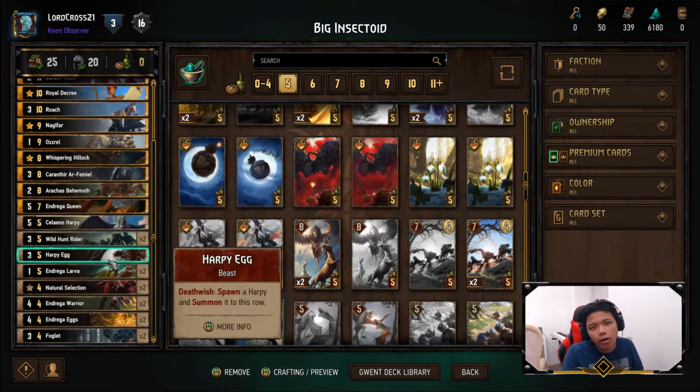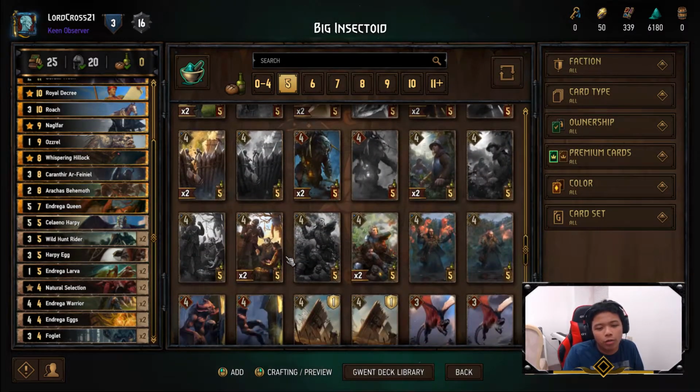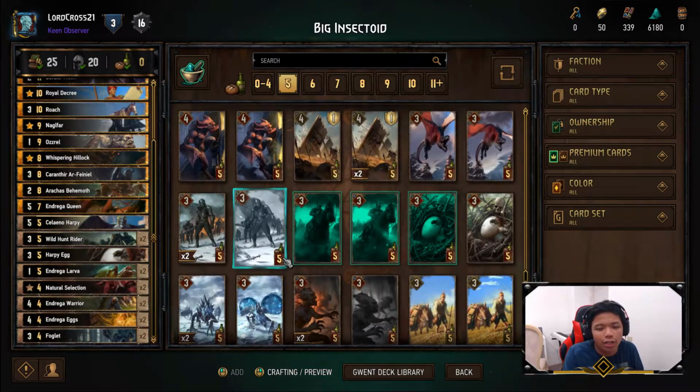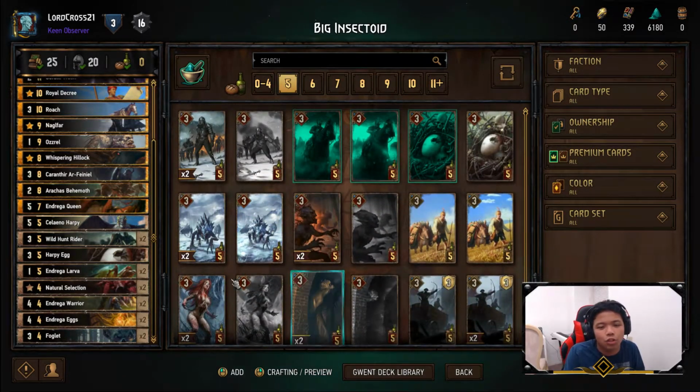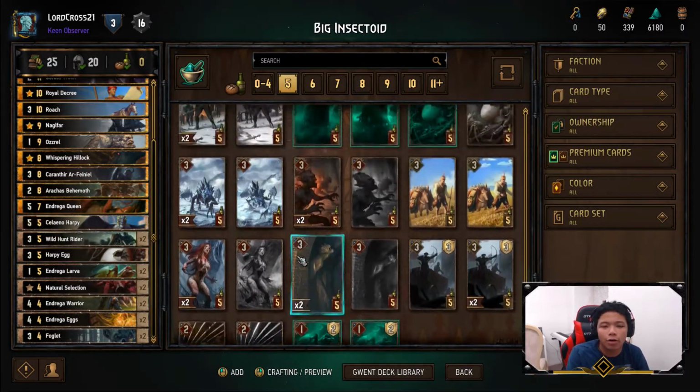I put 1 unit of Harpy Egg. It was just a bit of a filler. Again, it's another one of those cards that you can honestly change, but if you can get it eaten, it's not going to be so bad, because you do get to summon a Harpy, which is an extra 5 power.